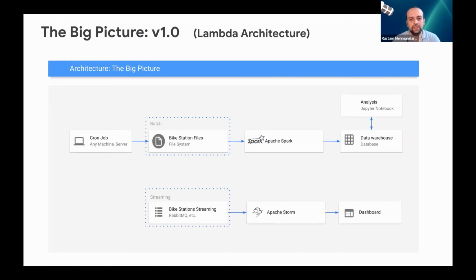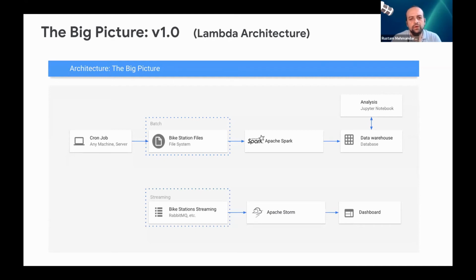And then the idea was, okay, fine, then I can use something like Apache Spark, a framework that can do that. I can dump into some kind of database. I'll call it a data warehouse, but it depends on what you use for this kind of thing. And then I visualize it somehow, right? I can use Jupyter notebooks to do some kind of visualizations and plotting, or even Excel or Google Sheets to visualize that. That was the first idea, the first version, version 0.001 or something.